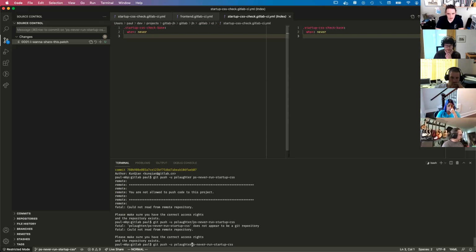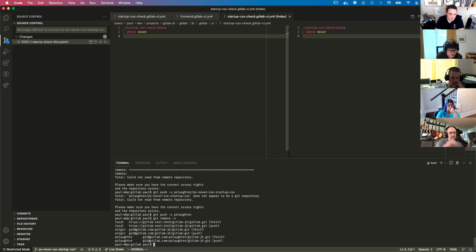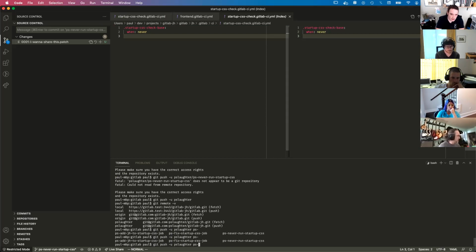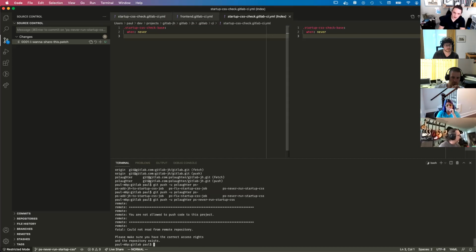Is the URL correct? If you do git remote, does it show the correct URL? Yeah, just explicitly specify the remote. Yeah, so your remote is origin. So I was doing slaughter, your fork. Okay. Yep. And then I was doing my branch name. I think that's how it works, because normally I'll do origin and the branch name. But this isn't working, I think, because of some SSH thing.